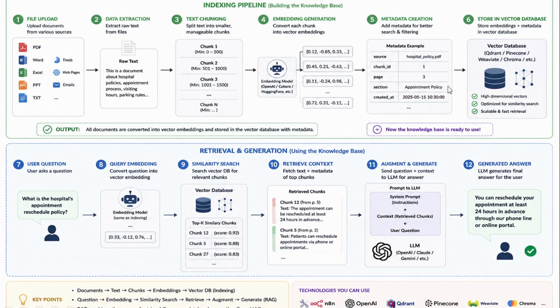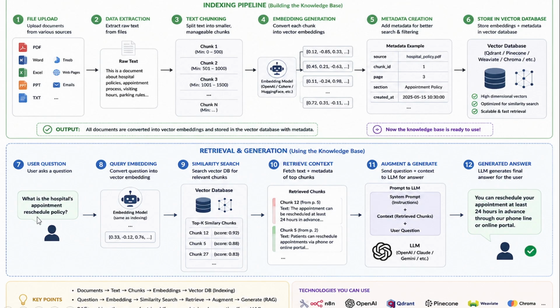Finally, the sixth step is storage of the data in the vector database. You can see here, store embedding plus metadata in the vector database. In the vector database, the data is stored in vector form with the metadata, or we can say with the labeling of data. Here we can use multiple platforms like Qdrant, Pinecone, Weaviate, Chroma, and Supabase. So these are the 6 steps through which data ingestion is performed.